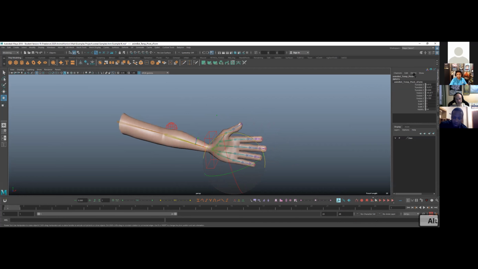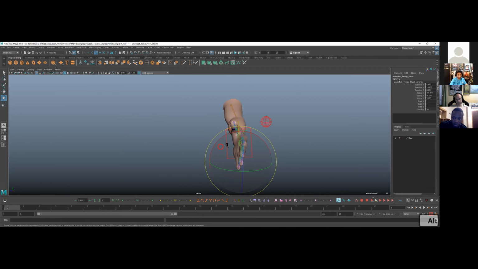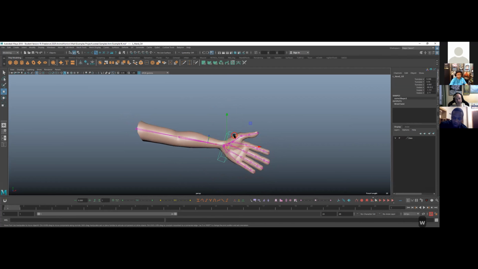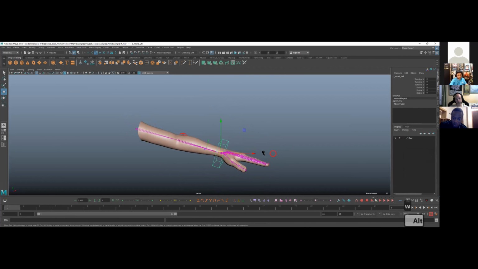But what I don't like is the rotation on the X form. Let me go back to toggle edit, reset that. Oh no, actually, oh yeah, I could just do that. But there we go. It would give us a temporary pivot from wherever we set it from. So let's say, for example, let's put a few keys down first. That way it might be a little bit more clear.